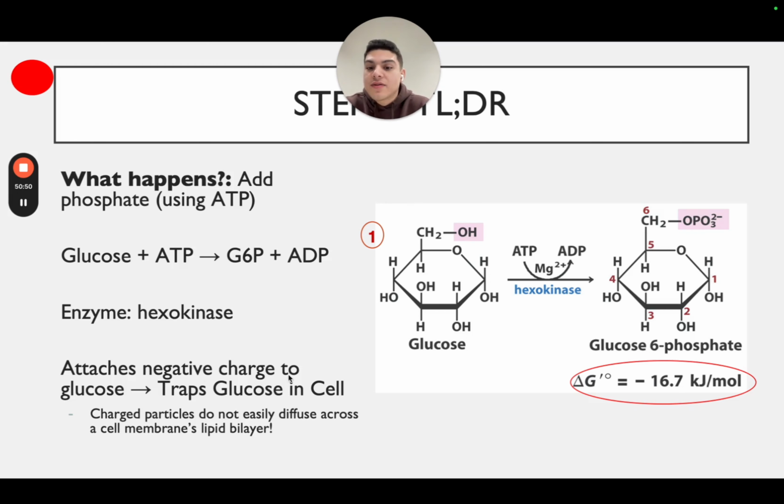And again, we're attaching a negative charge to the glucose, and this is the function of it. When we attach this negative phosphate group onto glucose, we're going to trap it in the cell, because in order for glucose to go through the insulin-like receptor, or the glucose transport or whatever, it has to be that base glucose, this thing right here. So this will travel freely in and out of the cell. This will not. It's going to stay stuck. It will not be able to pass through that channel because of this negative charge. So in order for the cell to keep its own storage of glucose, it has to add this phosphorylation to it. So keep in mind for the exam, the reason why we have this first step is because we want to trap glucose, but also because we need to prime it for the payoff phase as well.